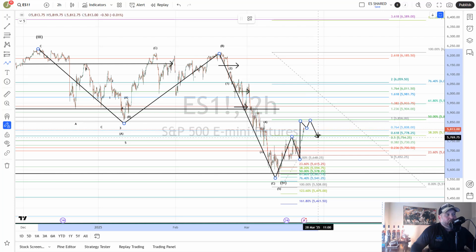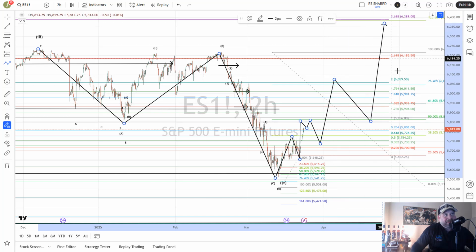And then that pullback is going to be really important. If they can hold and push up higher, we can still be in a wave B, okay? But the higher they push and the closer they get to 6,000 plus, the more likely it is we're going to be in a bigger A, B, C, and be in a wave 5 higher towards 6,500 or so plus. Now that target has moved up a little bit based on contract roll. It was around 63 to 6,400, but given the 50-point contract roll, it does move up to 6,450 to 6,500.